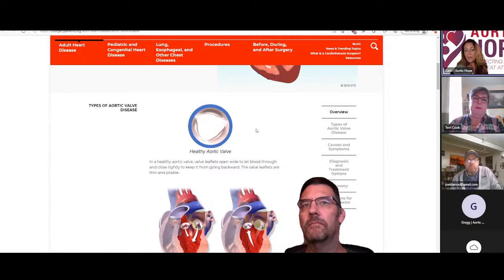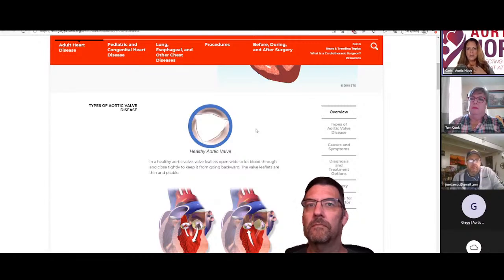But I have my valve. Mine was resuspended when I had my surgery, and resuspended more forward in my chest, which may explain why I feel my heartbeat and see it a lot more predominantly, because it is laying a lot closer to the front wall than it was originally.